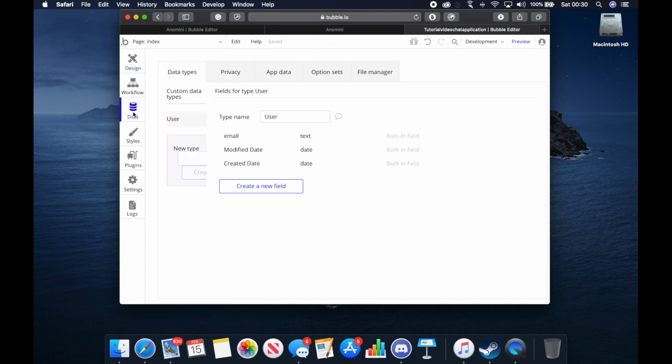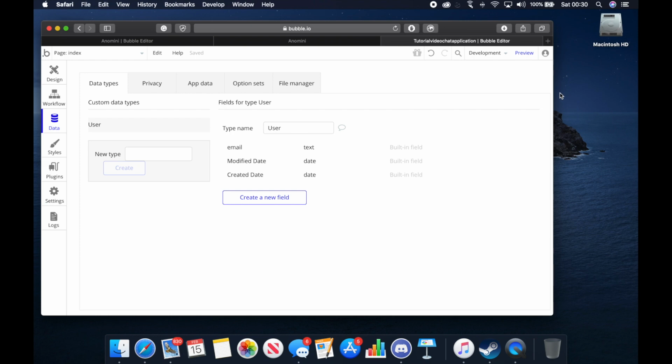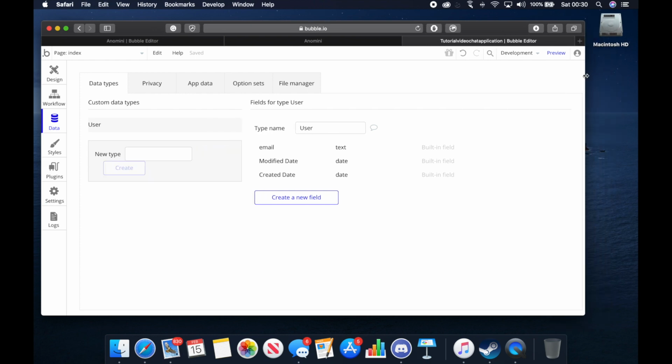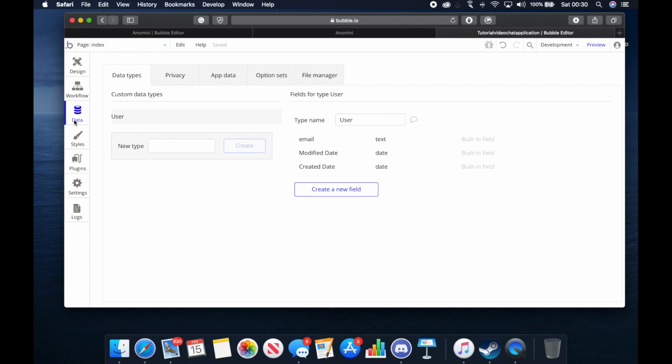Data. Now, this is one of the wonderful things of Bubble. You will not find many other websites doing this. I am going to stretch out my page a bit because it seems to be crushing the web page. Right, okay. Now, I don't even know how to get started on data. Data is going to be used a lot. I mean, we're using it today already and it's very advanced. But it can also be very basic. We'll explain data more later on because it can be so advanced. We'll come back to it.